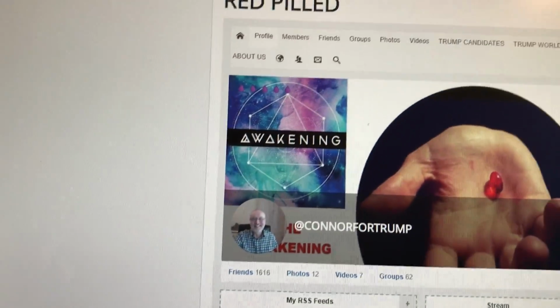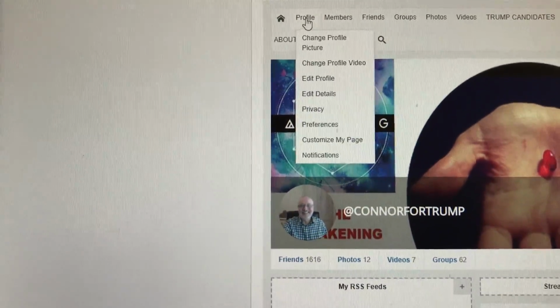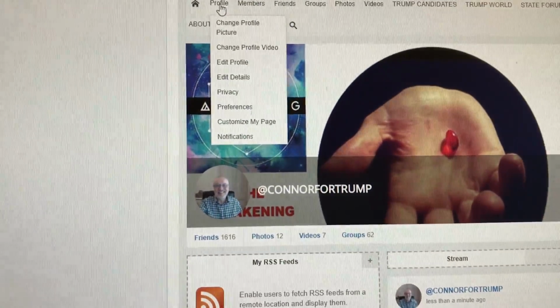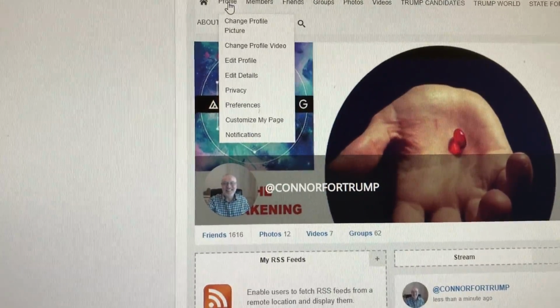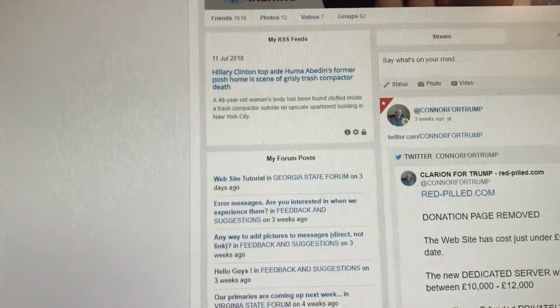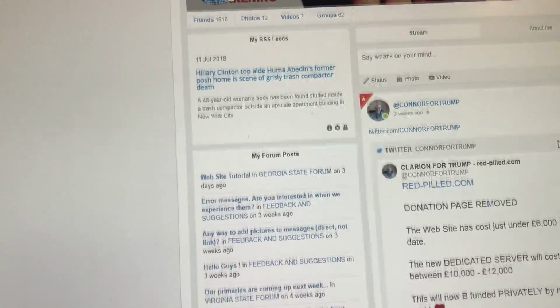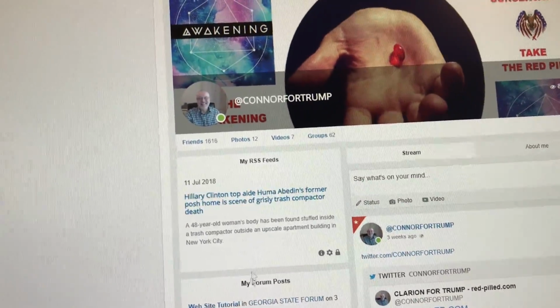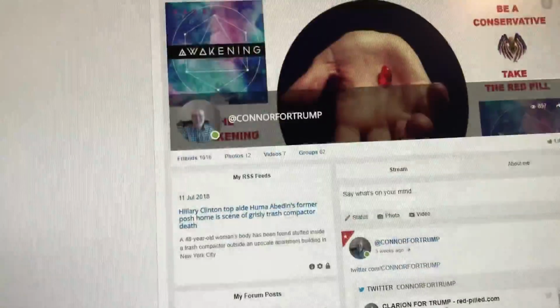So let's pop back to the profile page, or to my profile page. It's a little bit slow, that's why we need to upgrade to the dedicated server. And you can see it in action now. So you've got my live stream all running down here, and over on this side you've got the modular items that I've chosen to add to my front page.